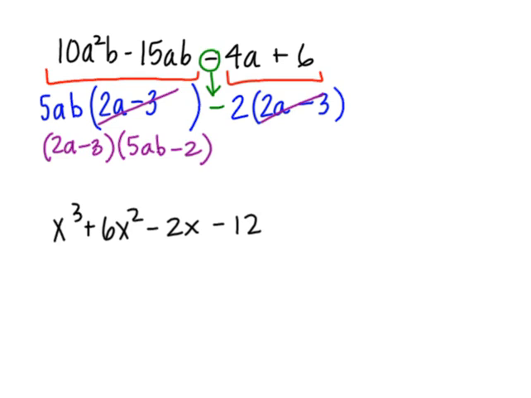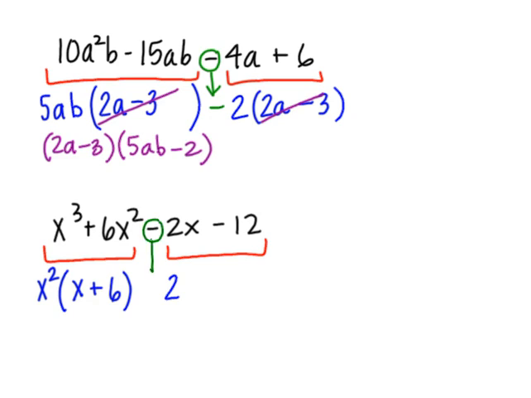Trying one more of those, we have x cubed plus 6x squared minus 2x minus 12. In the first group, they both have an x, and the smallest x is x squared, so I'll take that out. That leaves me with one x left behind, plus 6. In the second group, what they have in common is a 2. But I'm going to take out the sign of the third term, which happens to be negative. So when I take out a negative 2, that leaves me with an x. And I took out the negative, which leaves me with a positive 6.